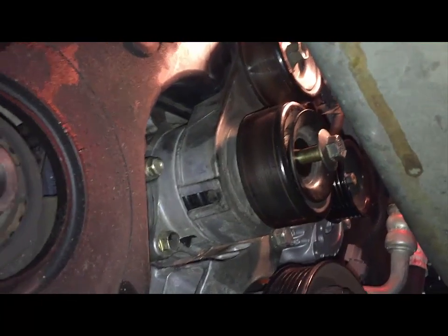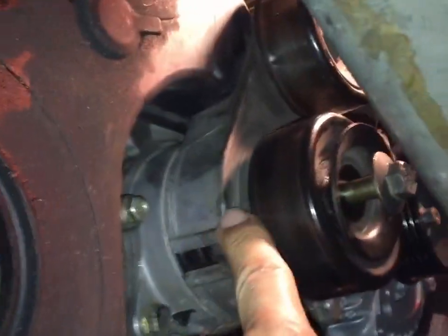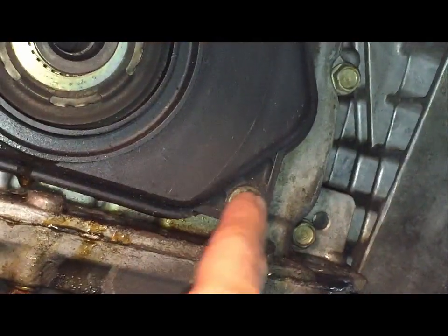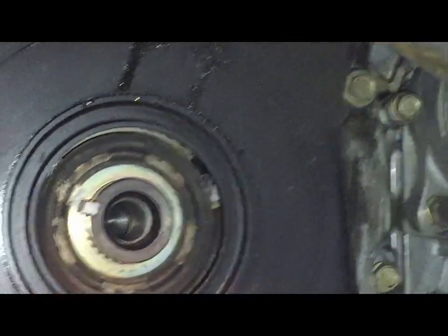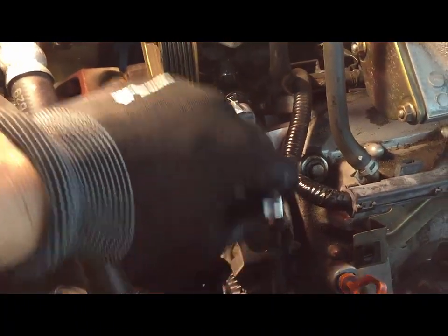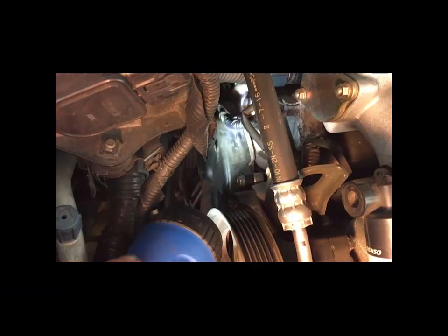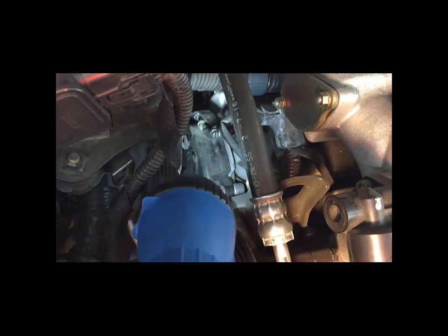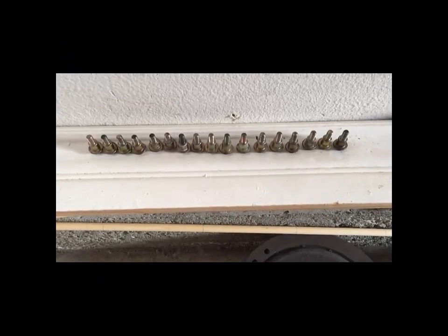Okay. Now that the center bolt is loose, I got to remove this one here. So this whole part pulls out. And the next thing I'm going to do is start removing the cover. So I'll start removing these little bolts here on top and on the bottom. I'm going to move to the other side and remove that bolt and take this cable out of the groove. I count 17 bolts for the cover.